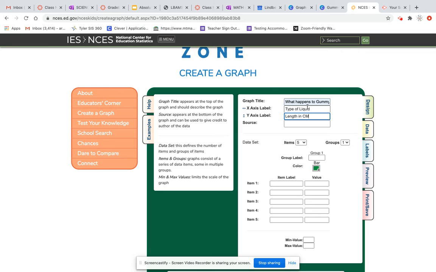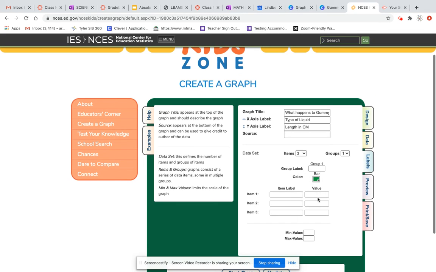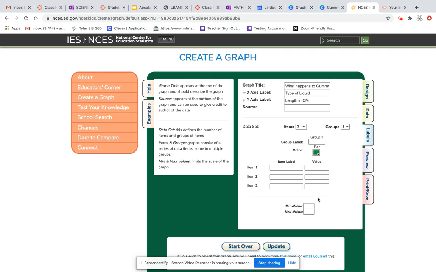So if I was doing airplanes, x-axis, read my IV. The airplane lab, that would be the type of plane, or the temperature of water if I was doing the exploding bag. Y-axis, if I'm doing the airplane, that's going to be how far the plane flies in whatever you measured in. Or for the exploding bag, that would be the time. Okay, so I have 3 items in my data set. Remember, if you're doing the paper airplane, you want to graph your averages.